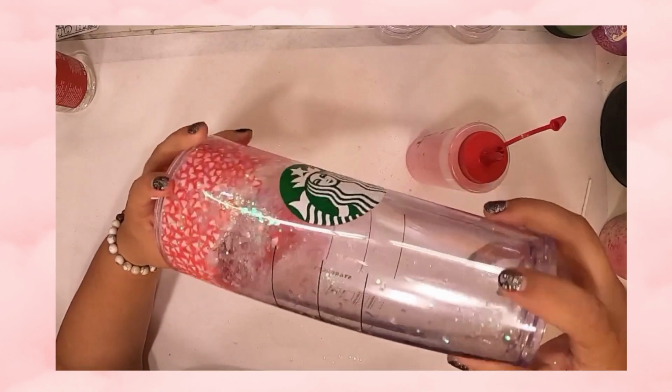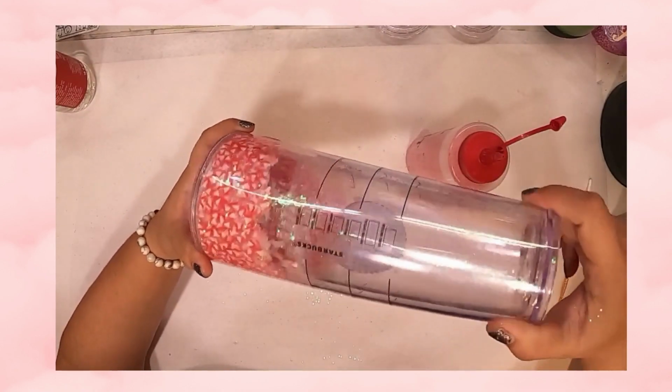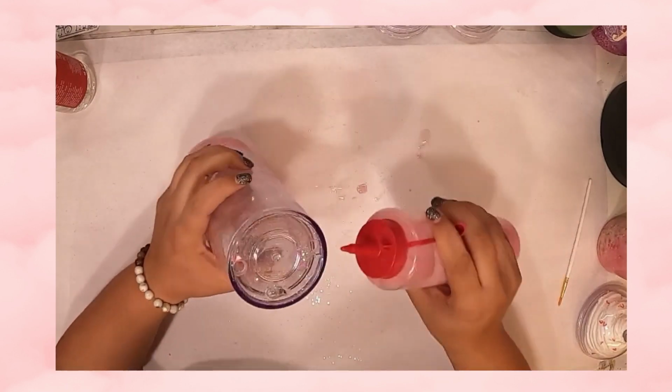Once, as you can see, it's a little bit mixed already there. I'm going to add more solution to it.